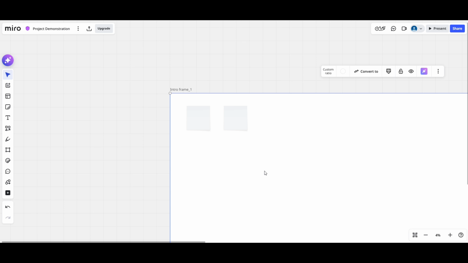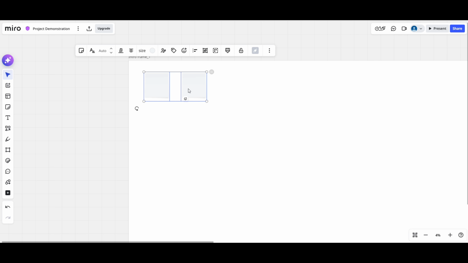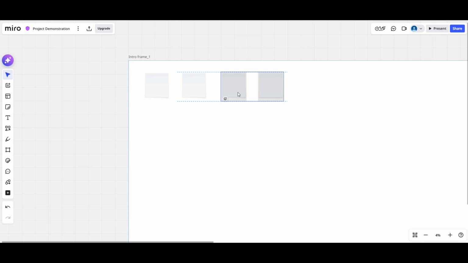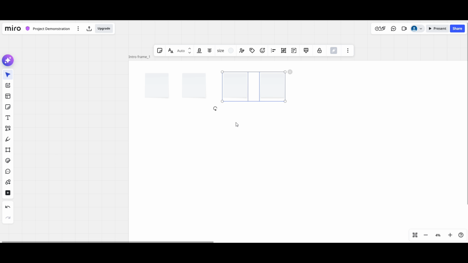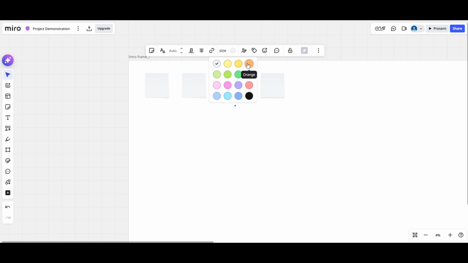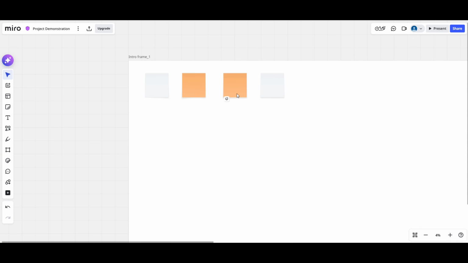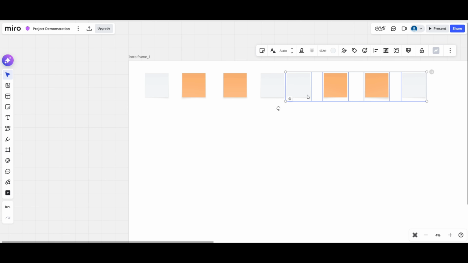A few things that make stickies more useful in practice. First, keep the color in mind. You can change the color of a sticky from the formatting panel on the right. Use this intentionally. One color for ideas, another for questions, another for actions. Consistent color coding means the board communicates information visually, not just through the text on each note.